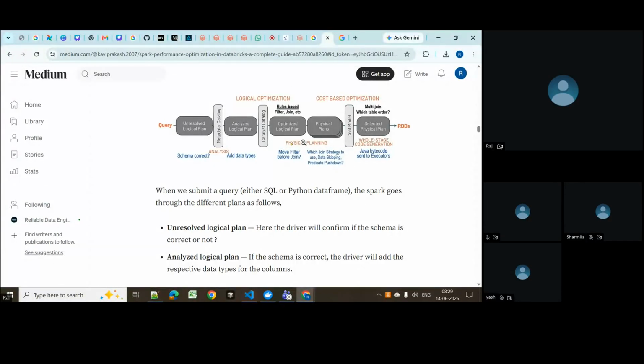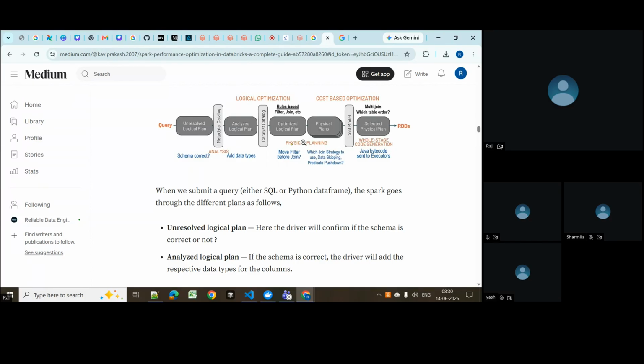So it is always better, when I'm loading the data and I have to do a join, let's say I'm having 1000 records, but if I filter the records, and after filtering I've just got, let's say, 200 records, so my join is only going to happen on 200 records. It will not happen on 1000 records. But if we are doing the join first, a lot of shuffling is going to happen, because 1000 records and 200 records you can compare, right?